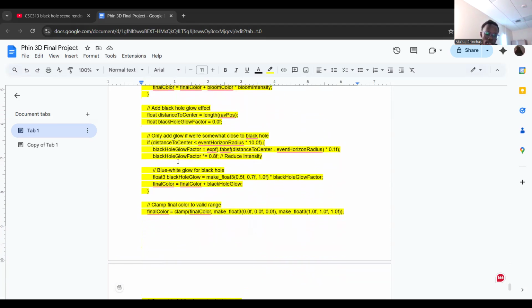This if statement checks how close we are to the event horizon radius, and if it's less than that times 10, then we set the glow factor to that. We also reduce the intensity of the glow right here by 0.8, so around 20%.